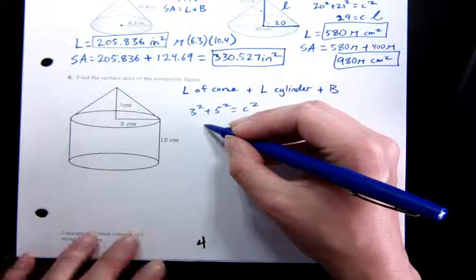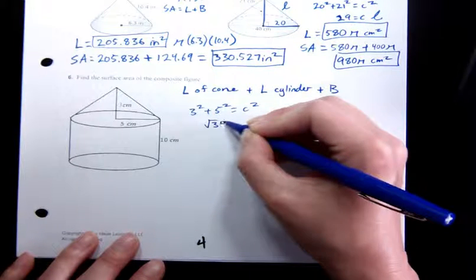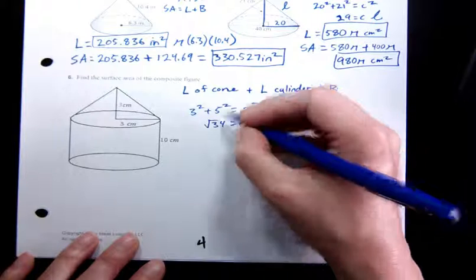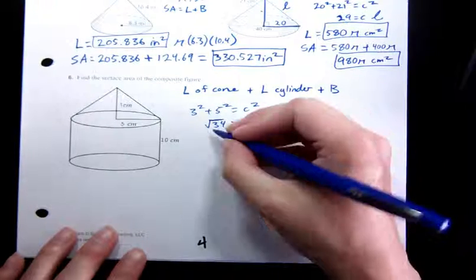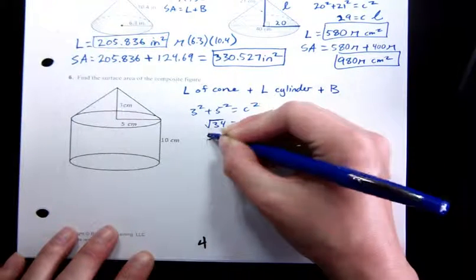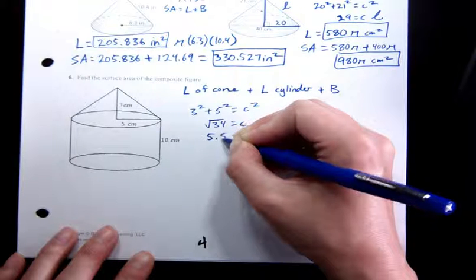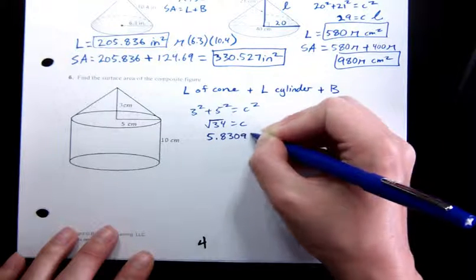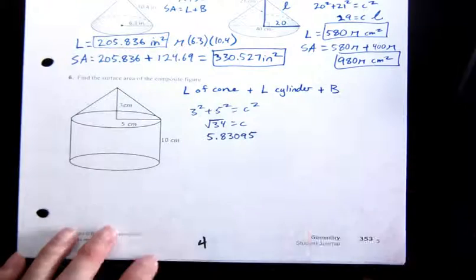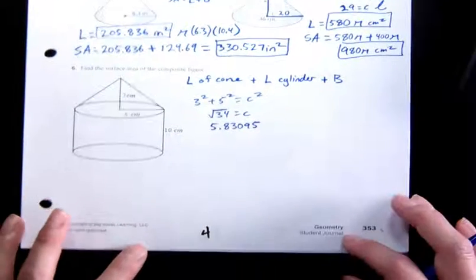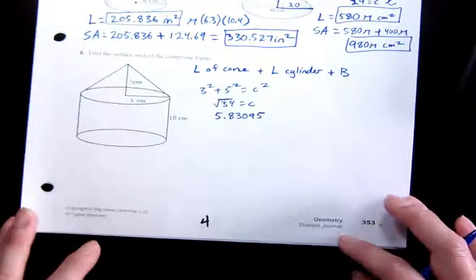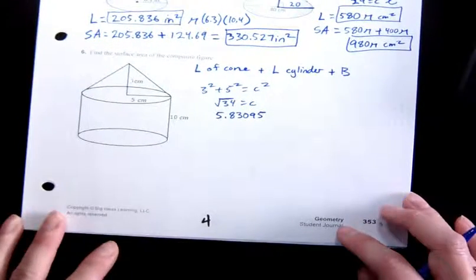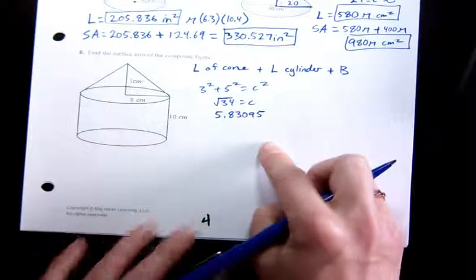5.8. It's whatever this thing is in the big one. So what do you think? Should we leave it like that, or should we do decimals? I think we should probably do decimals. So you said it was 5 point what? 5.83095. Just 5.83. I missed the 0. So remember, in Big Ideas, they want you to round as the very last step. So I would keep it as the whole thing until the very last step.